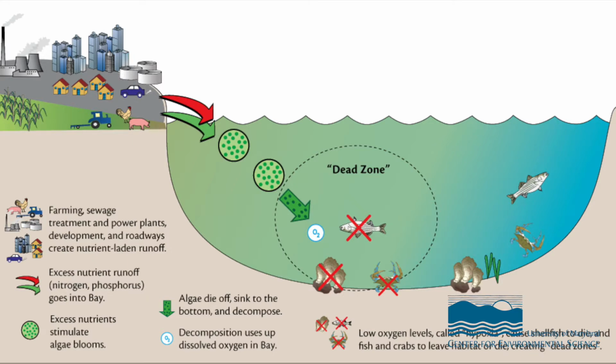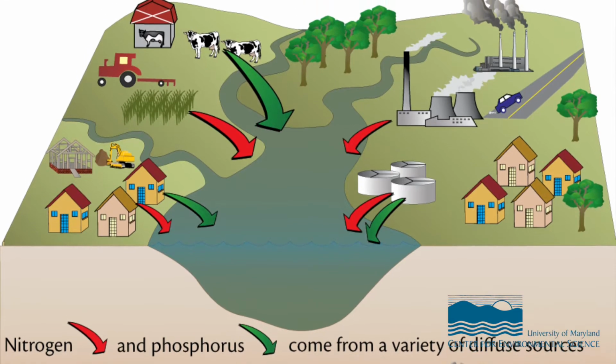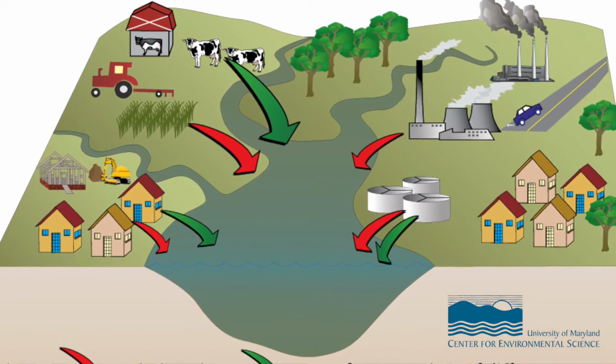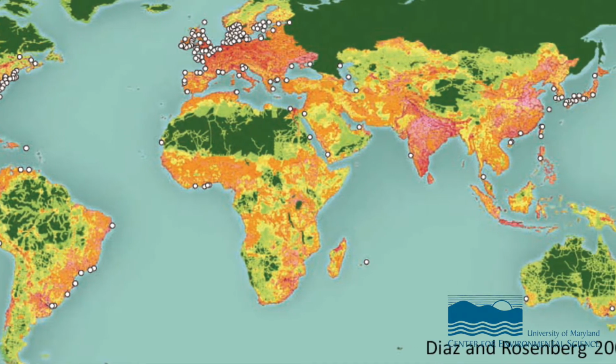What controls the amount of phytoplankton, or these microscopic algae, in the bay is related to the amount of nutrients that are available to support their growth. The amount of nutrients available is related to how much comes in off the watershed. The more nutrients you have, the more of these microscopic plants you tend to have, the more they sink and the more oxygen they consume. If you look around the world, these low oxygen areas are actually fairly common at this point. And it just so happens that where you have high human impact on the land, and therefore high nutrient loading into the system, you also tend to have these low oxygen areas.